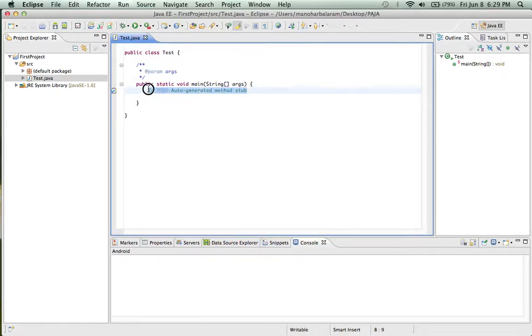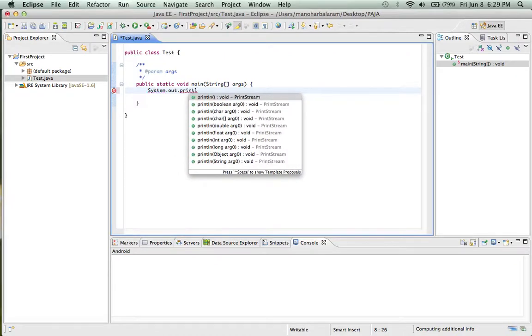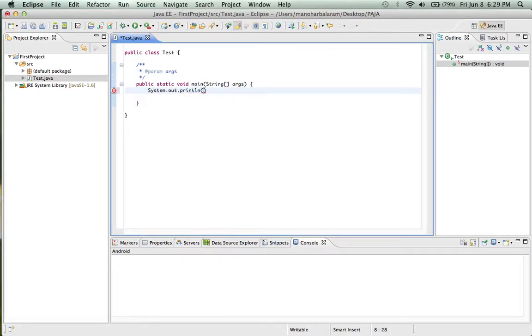So let's execute what we did in the last class. Once you have typed it in, you can save the class.